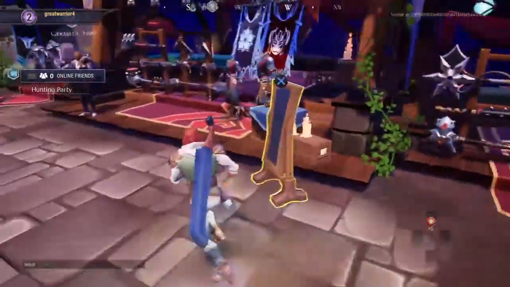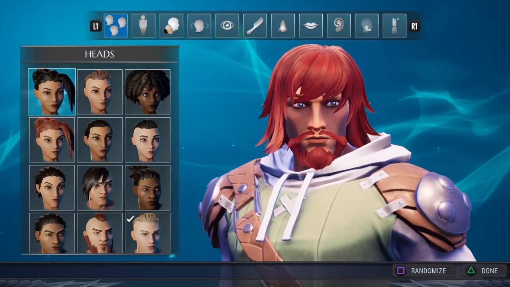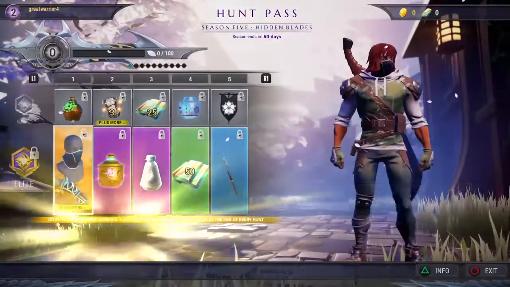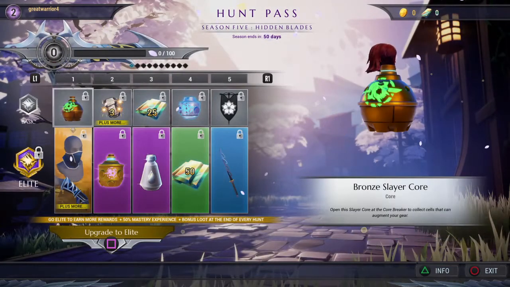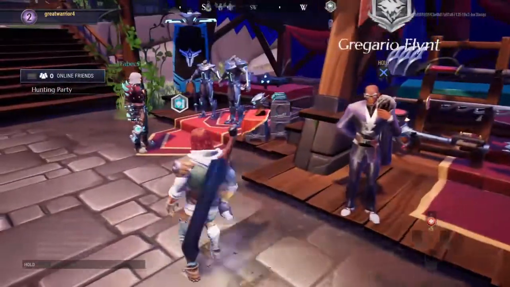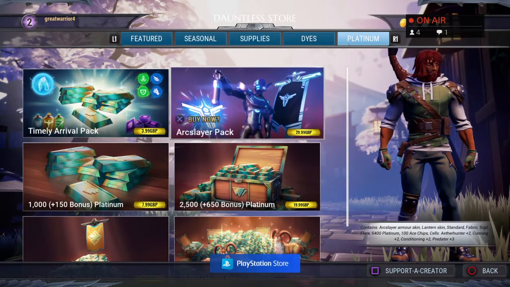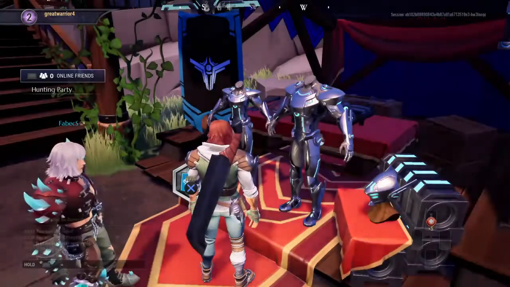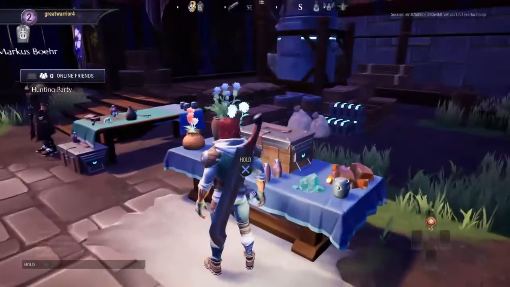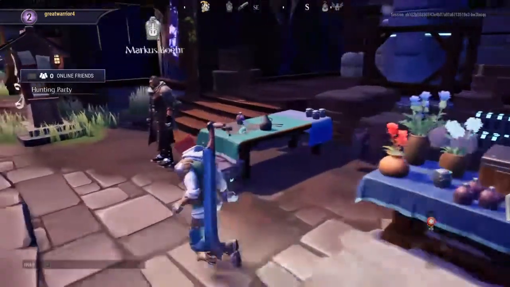Alright, let's have a look at what the next thing is. What's this? That's customization. I really don't need to do that. Welcome, Slayer. Oh, this is just the pass that we'll hold off for now. I will probably buy it later on. This is the platinum store. But just looking at what each thing is. What's this? This is the featured store.